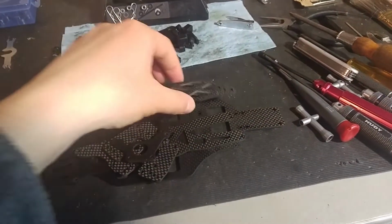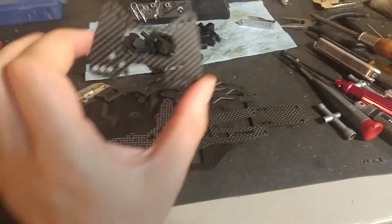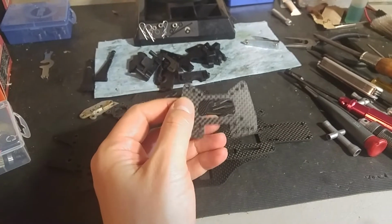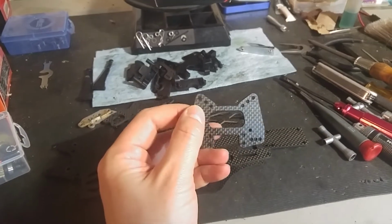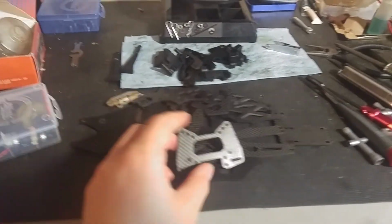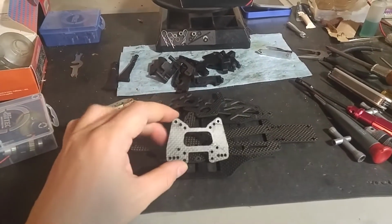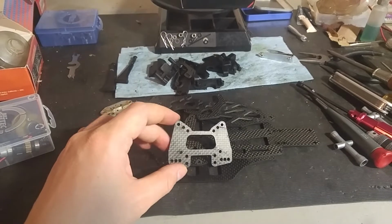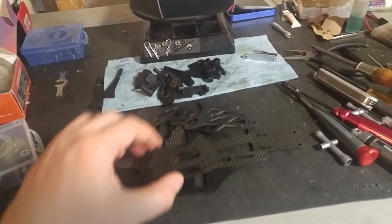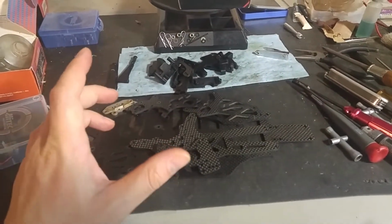For the towers, so for the front tower, what I want to do is add another set of holes for the shock mounting position to the bottom here, another bottom row, because with the shocks mounted on this car, using any of these holes, the only way to get full droop is to move the bottom shock to the inside hole on the arm, to this hole here. But that does limit your combination of shock geometry and droop.